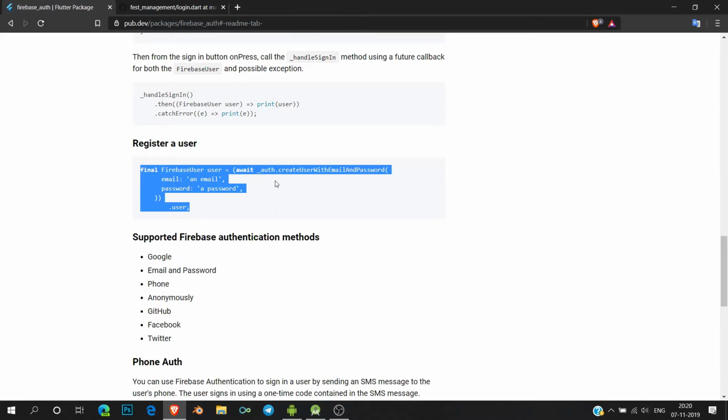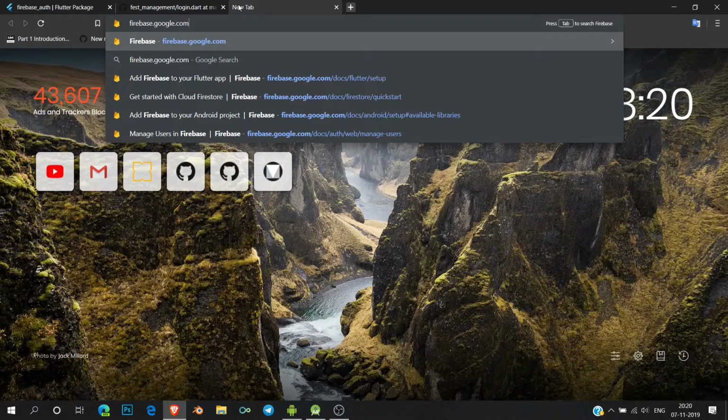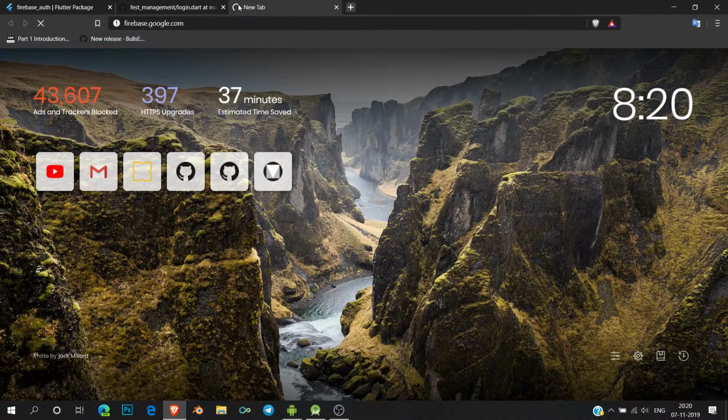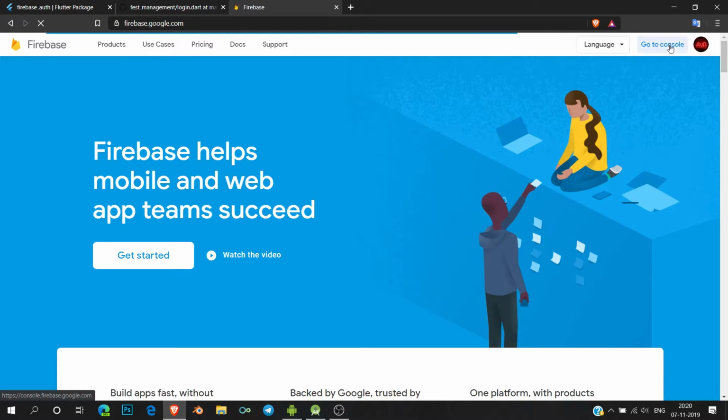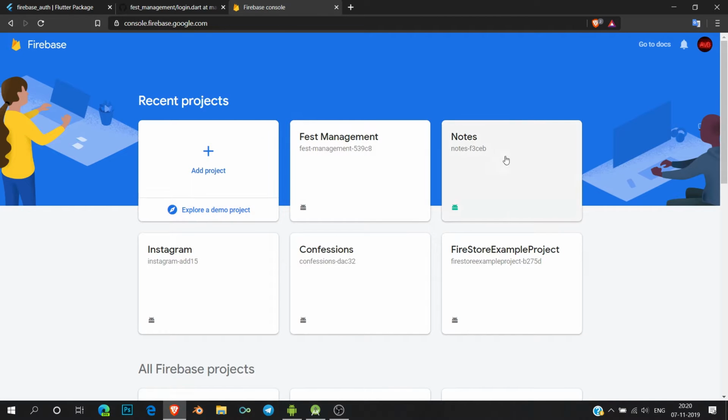Until that time, we're gonna go to our Firebase console and create our first user. I'm gonna show you how to create it, not using the form page, but let's see. I'm gonna go to our console and our Notes app.